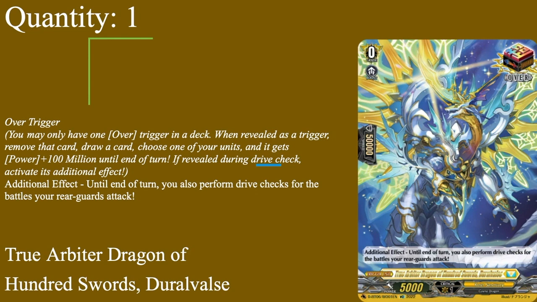Then, of course, we have our triggers. First up, we run our over trigger, True Arbitrator Dragon of 100 Swords, Duravasel, grade 0 boost, 50k shield, 5k power, over trigger. When revealed as a trigger, move that card to the deck, draw a card, choose one of yours, it gets plus 1 for the turn, and if you have voted during the drive check, activate its effect, which you get to end of turn. You also perform drive checks for the battle as your rear guard attacks.